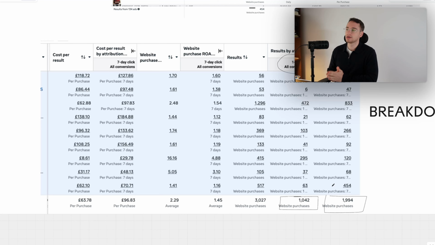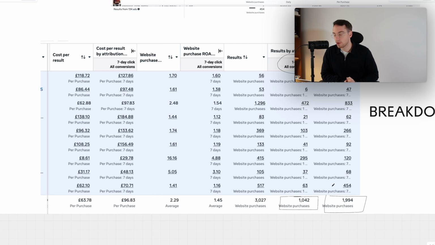Because the issue with the 7-day click, 1-day view is that this is not as incremental. The main issue is that Meta also optimizes for that 1-day view conversion that it attributes. So basically Meta optimizes for a lot of people who have visited the website, maybe just viewed the ad and never purchased, and just hopped on the website, and then it turns into a middle funnel, bottom funnel play, which we don't want. We want incremental purchases and obviously more revenue, more new customer revenue as well. So this is a big red flag.